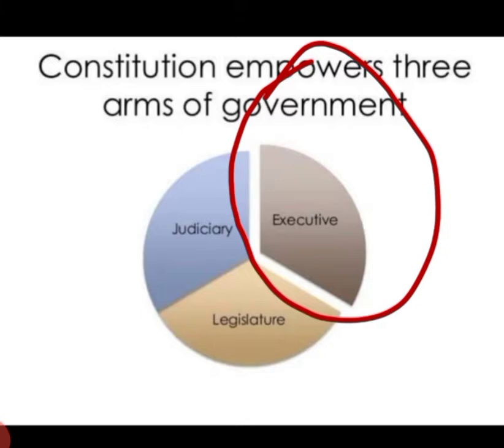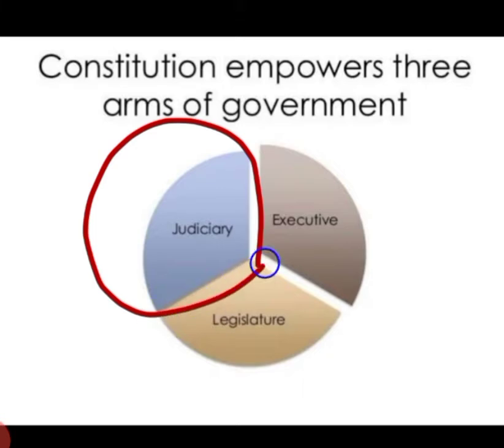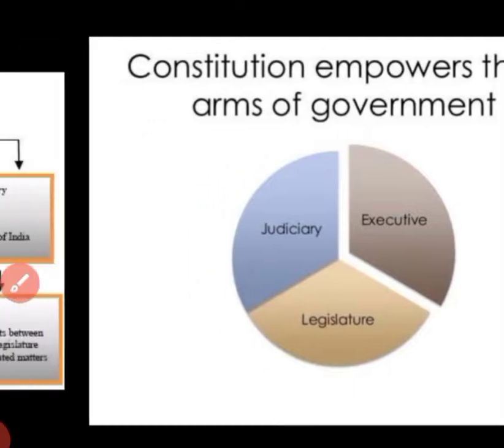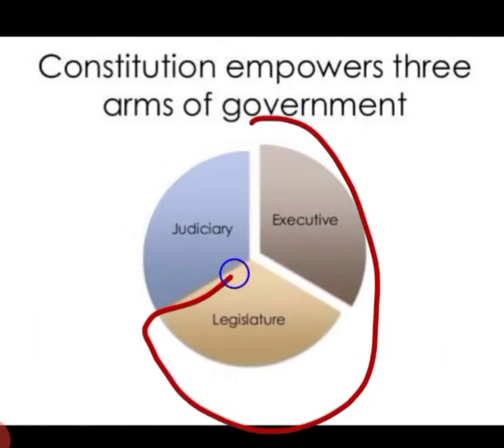Okay, next comes your third organ. What is the third organ of the government? The third organ of the government is the judiciary. Remember, students, that in India we have a parliamentary form of government. And in that parliamentary form of government, this legislature and this executive, these two organs are interrelated to each other.